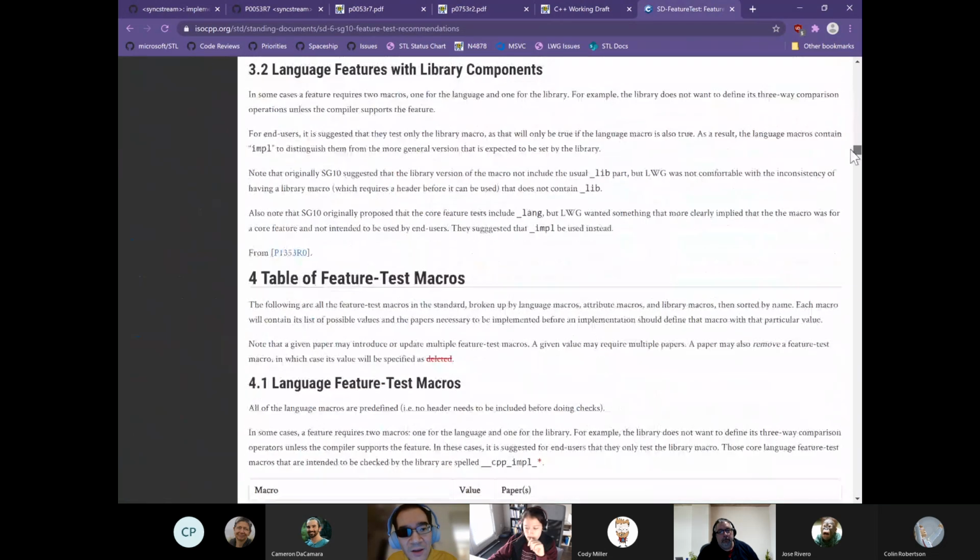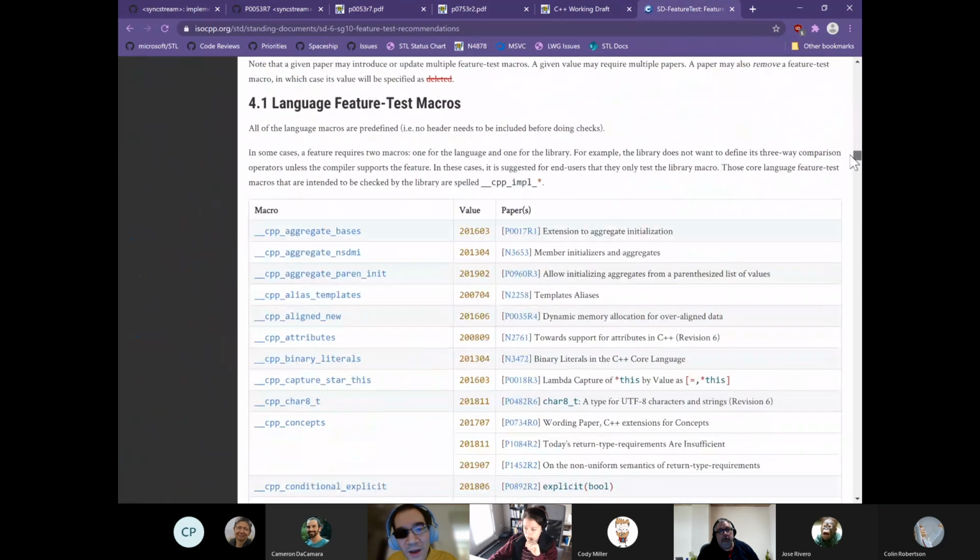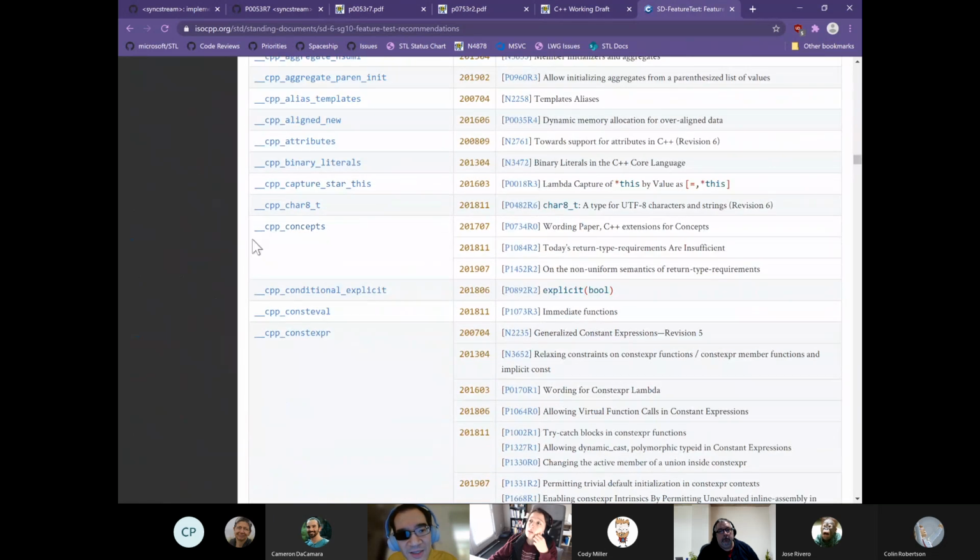This contains sort of rationale, duplicates the content in the standard, which specifies the feature test macros, except that it contains historical values when a feature test macro has been revised in place, and also explains which feature or paper it corresponds to.